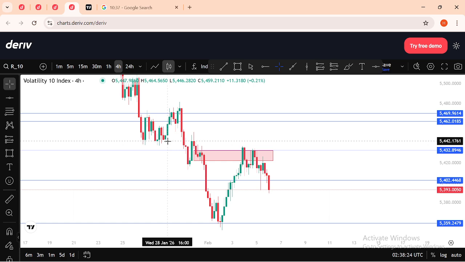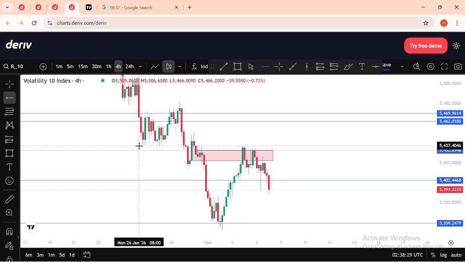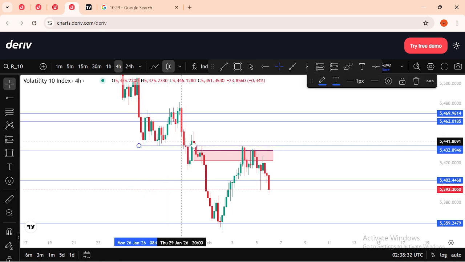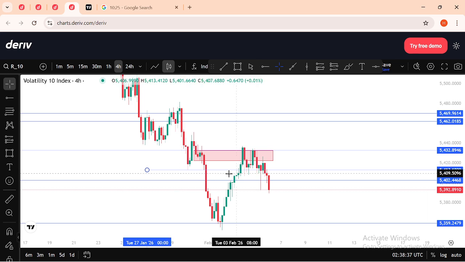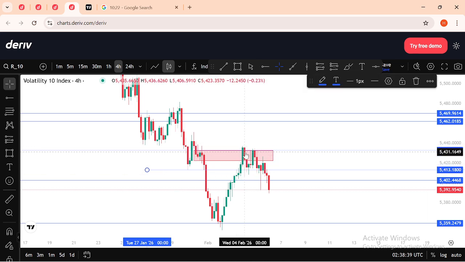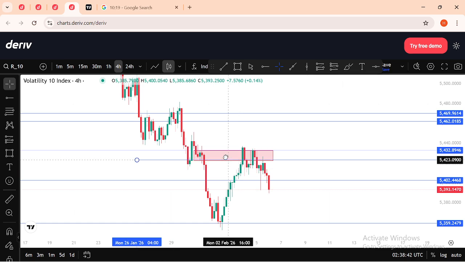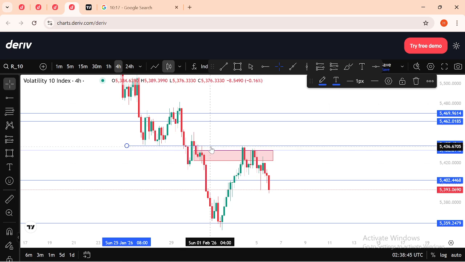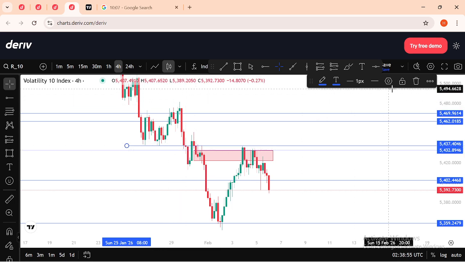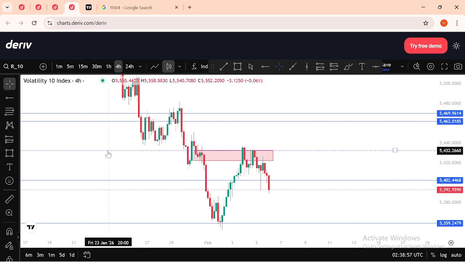And then some persons will want to come and say, okay, why not we pick this area as mitigation? That is quite alright, that is still cool, but remember that this area would have been picked for a mitigation and you saw how price pushed into the zone. You get? So this one quite alright, but not the best. Why? Because there was a break of structure here. So that was why using this line of sensitivity, which is this one, our level we marked from the original price point, the drop of price was the major thing.